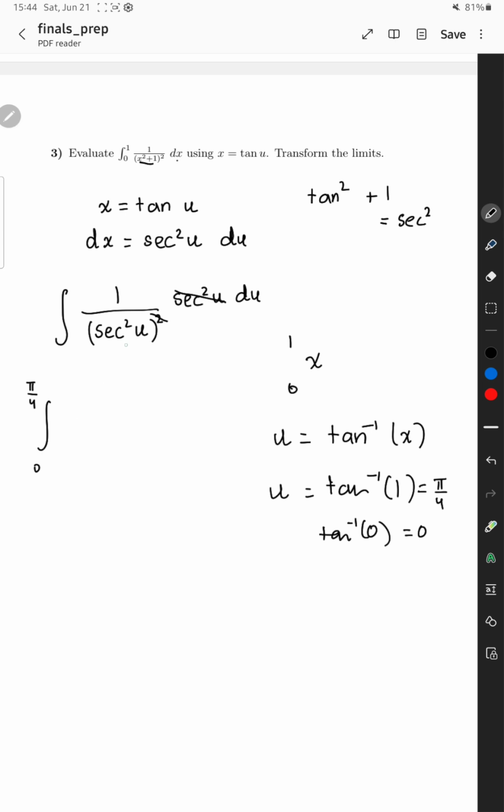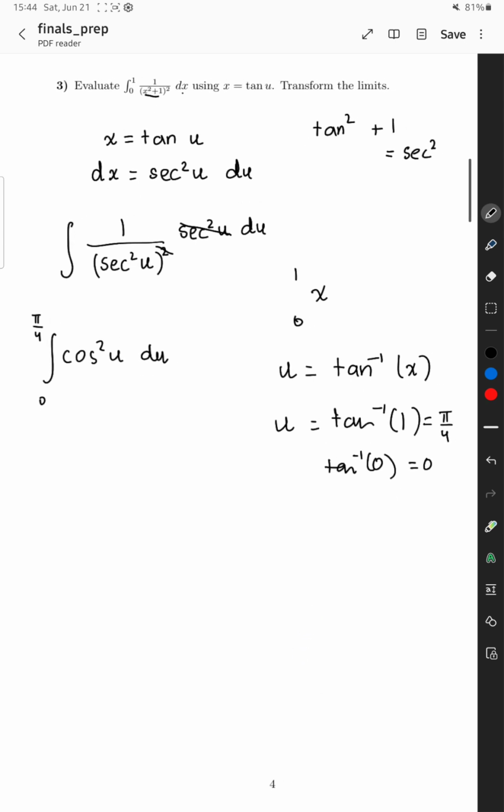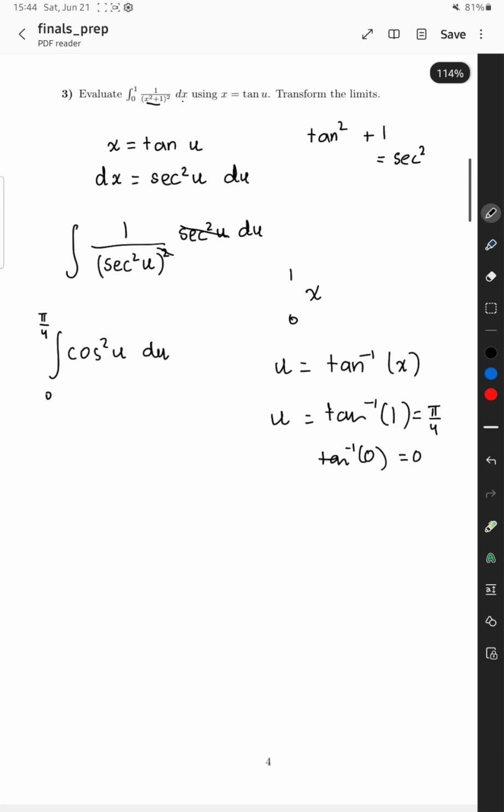And this function is secant square u in the denominator. It can become cos square u du. So you can just forget about the whole substitution. You don't have to resubstitute things at the end. Just by changing the limits, you can get rid of the whole thing altogether. Now what we need to do is find how to solve cos squared. For this, you can use the double angle identity. That is why I'm saying you need to be well equipped with a lot of algebra.